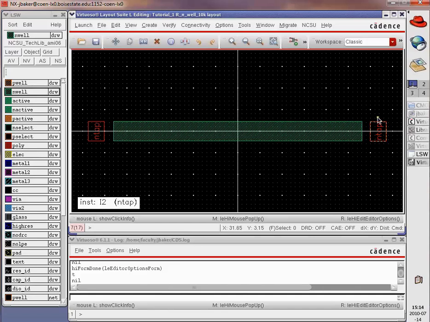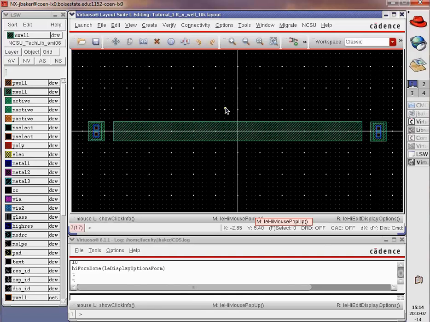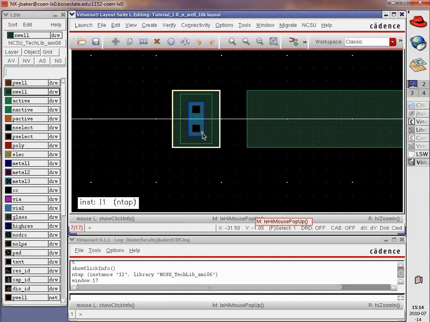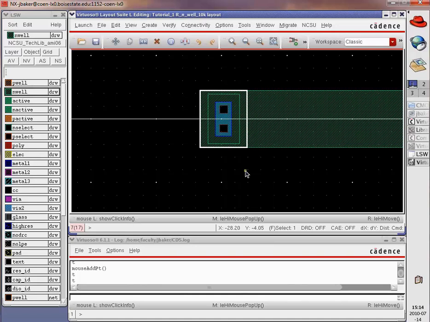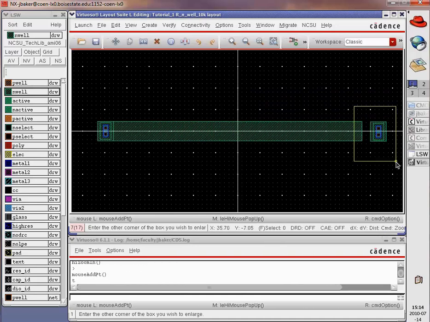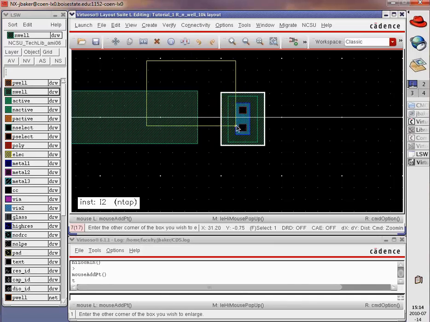And then I want to see what's inside. And this is what we talked about earlier, where if we don't have any depth in our view, we only see an outline. So I'll go back to Options, Display E, and I'll set the stop level at 10. So now I can see what's inside. So I can go down now and hit Zoom, and then select this, and M for move, and move it. Now I can move it without the gravity affecting things. Fit, zoom, move. Okay, whoops. Let me zoom in a little bit more.